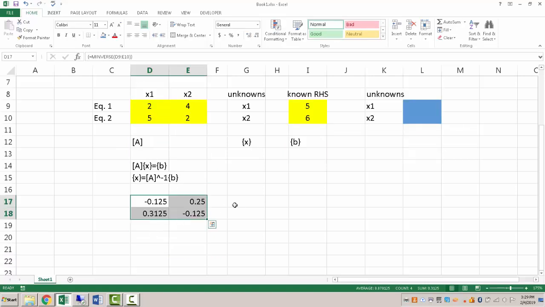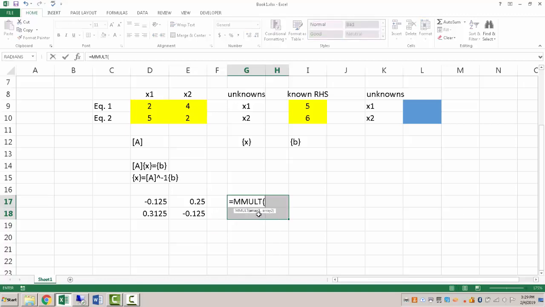We can do matrix multiplication. MMULT is the matrix multiplication function. If I multiply the inverse by the original matrix itself, and I forgot to hit control shift enter there, so let me redo this, MMULT of the original matrix times the inverse, control shift enter, we end up with the identity matrix. And when we take the identity matrix and multiply it by anything, what we end up with is the original matrix, which is how we get from this equation to this one.